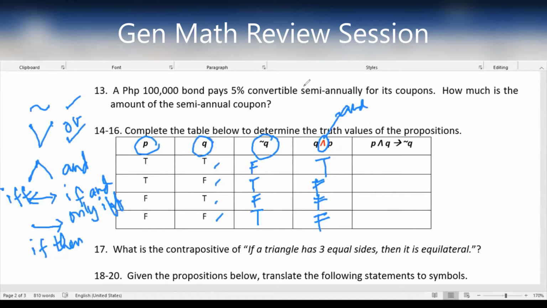So let's answer. So P and Q. Why is this reversed? Why P? It should be Q and P. Anyway, it was just reversed. It's and, so it's the same: P and Q or Q and P. So we look at this, then implies not Q. When you consider this from right to left, this comes first. So Q and P or P and Q implies, or if Q and P, then not Q. So here you look at true, false, false, true, false, false, false, true. Take note, if you see if then, it will become false only if you see true, then false. So only this part is false and the rest will be true.